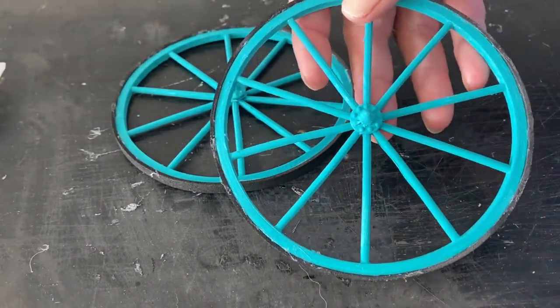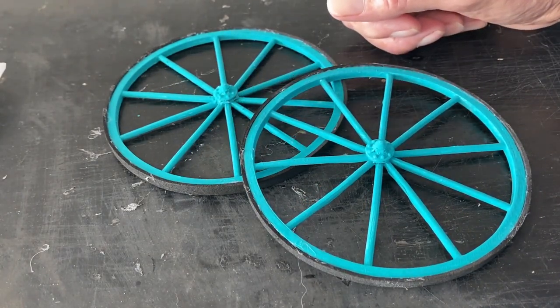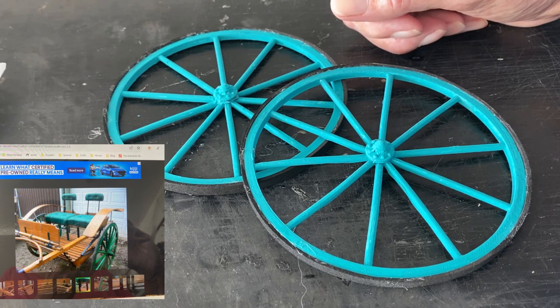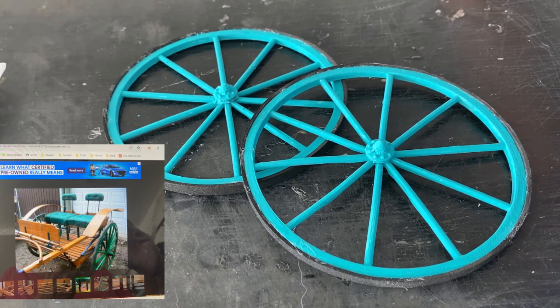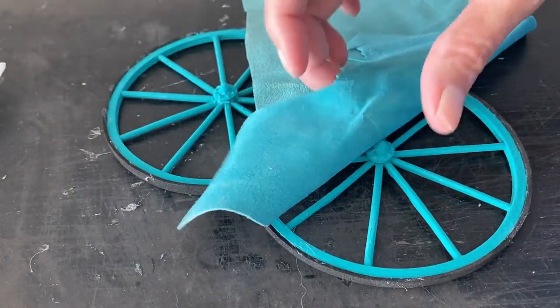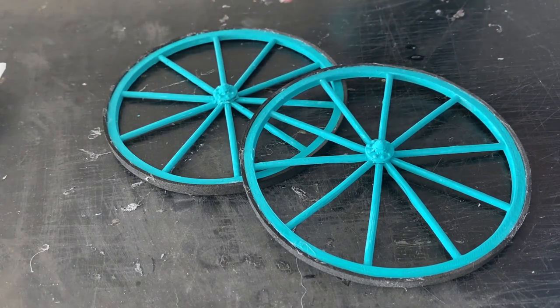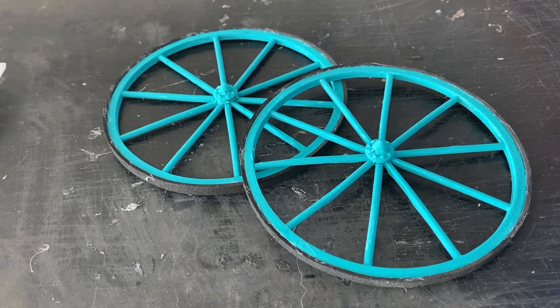Now the reason mine is painted turquoise is due to the cart that I liked when I was looking through some of my stuff. And because this Meadowbrook cart is generally used as an exercise vehicle, you can basically paint it any size you want, color you want. Now I had some of this teal leather left over, and I'm going to use that for the seats. So that is why I chose this color. Let's get started with the wheels.